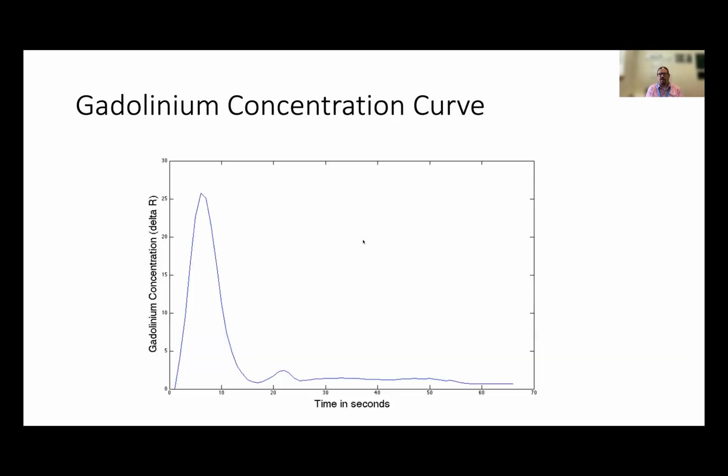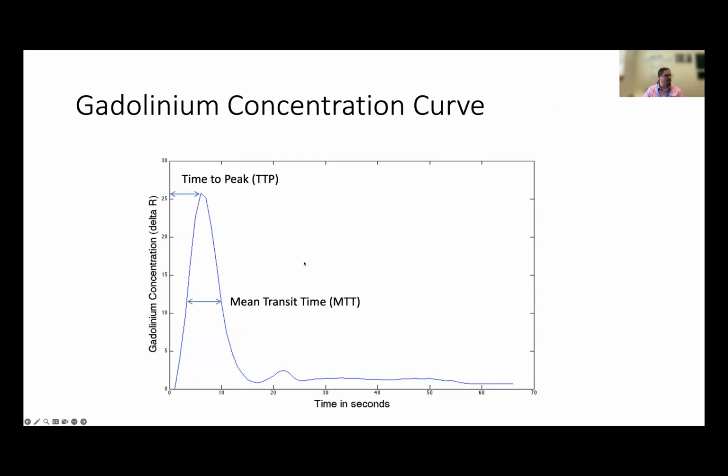Now, if you took any one of those voxels and plotted the signal change over time, this is what that would look like after you put it through a logarithmic function to turn it into a concentration. You get this spike in gadolinium concentration, which then goes back down again. You can have the second pass effect, as the blood is recirculated and comes around again. And then the signal should go to zero over the next several hours as the kidneys excrete the gadolinium. So we have some standard metrics we pull off of these.